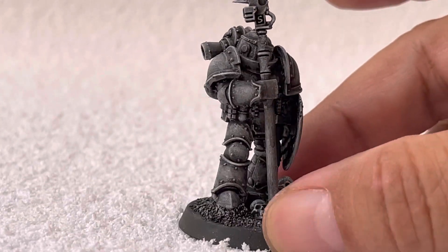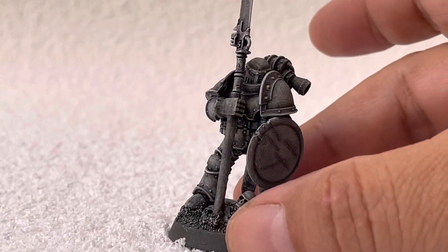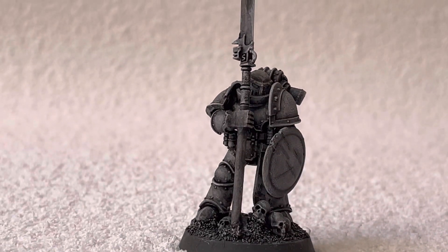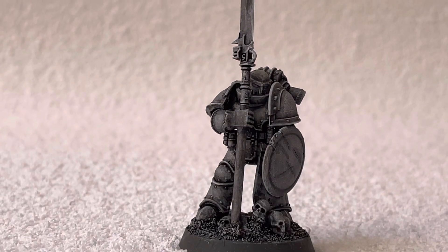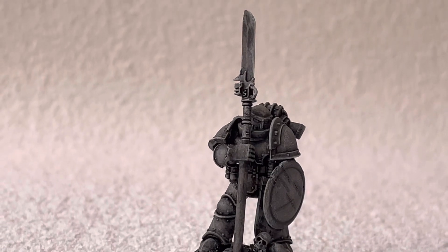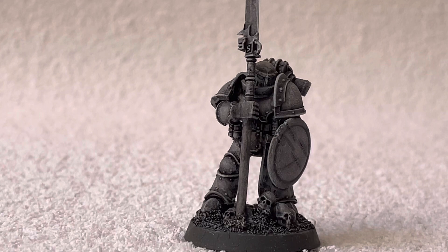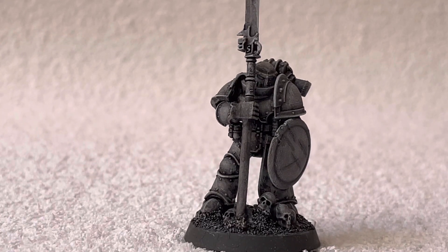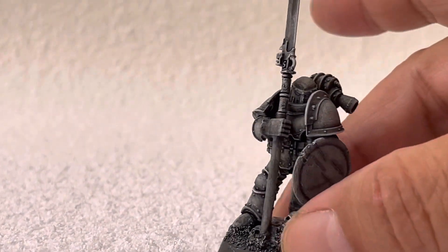With some grenades. I don't know which chapter — if you guys watch this video, what chapter do you think it can be? Give me some ideas. I just got inspired by the heat of the moment and built this model with no chapter in mind, to be honest. I don't know what chapter he can be or what kind of model he can be in the 30k universe, or maybe in 40k — is that possible? Give me some ideas.